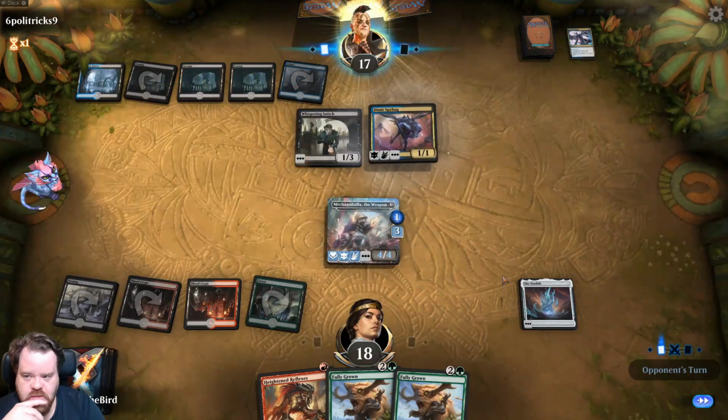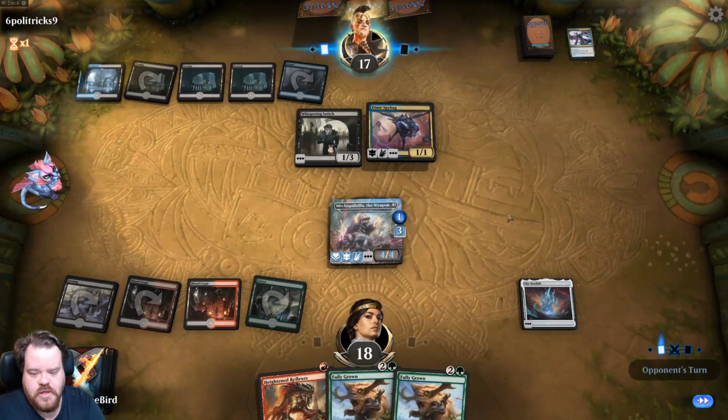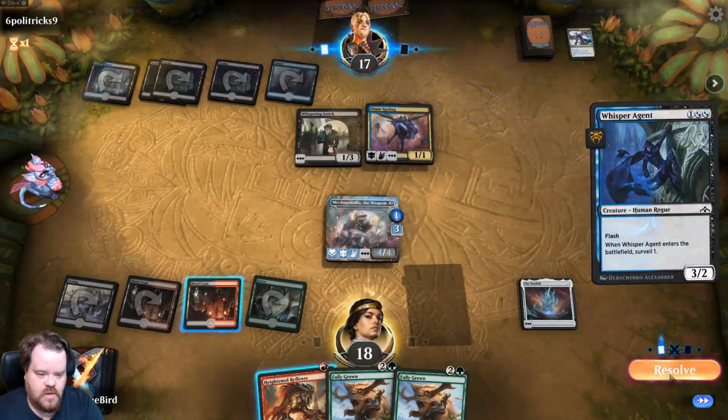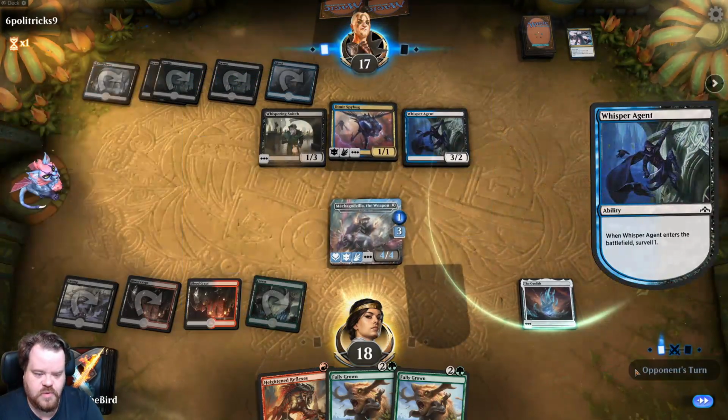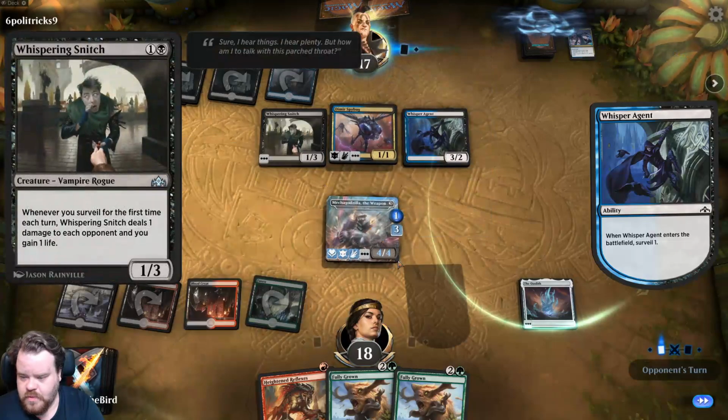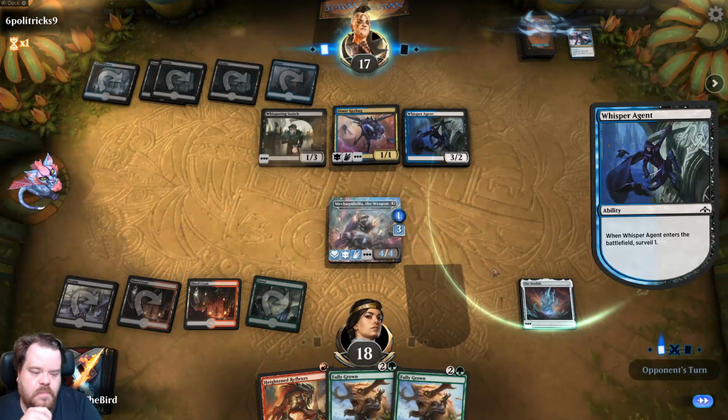Flying and menace. All right. Easy enough. Flash. What does this do? Okay, deals 1 damage to each opponent, you gain a life. All right.